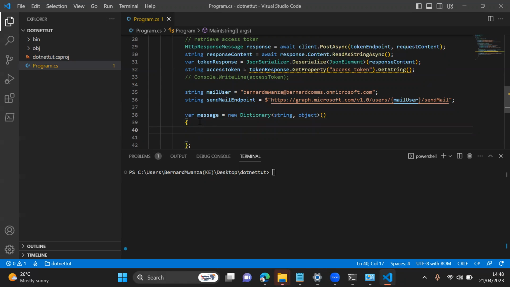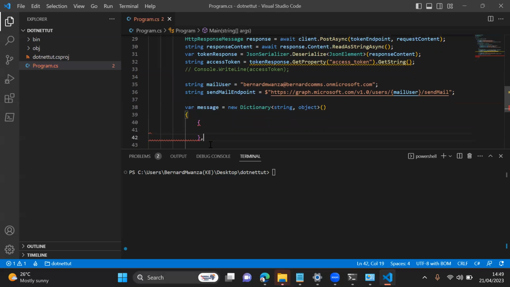Once we define the message block, next is, just like that, that is static the way it is. And then we begin and define our message.